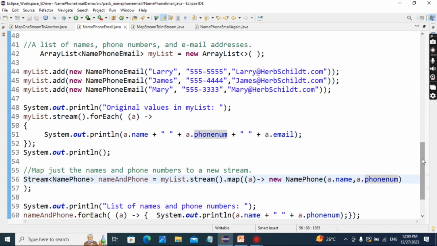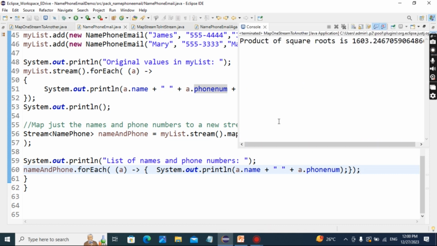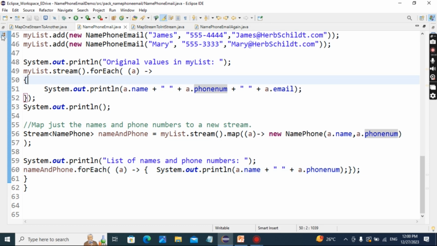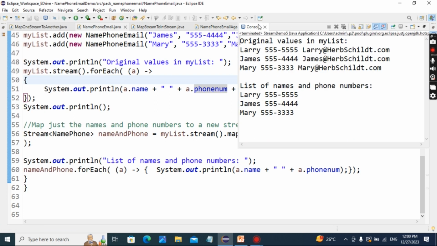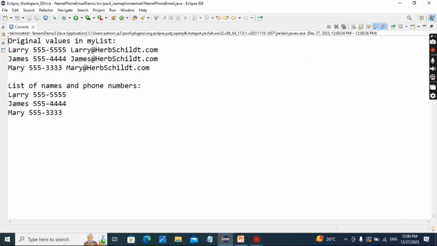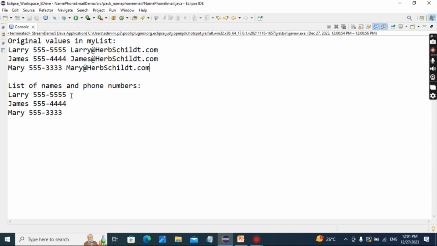The email address is not taken over here, so it will display only name and phone number. Now I will run this one. The email ID will not be displayed. So only names and phone numbers are given. Email IDs are not taken because mapping is done only for name and phone number.